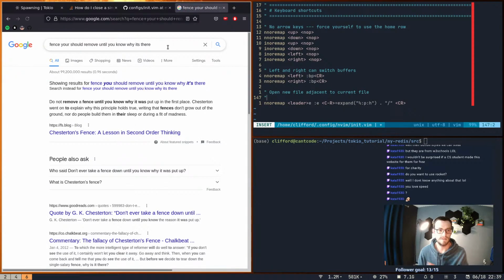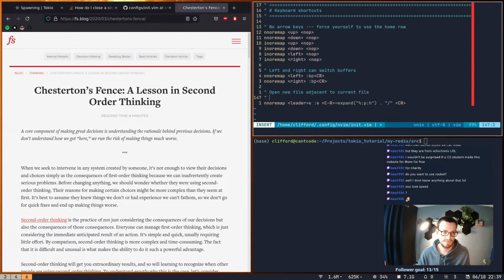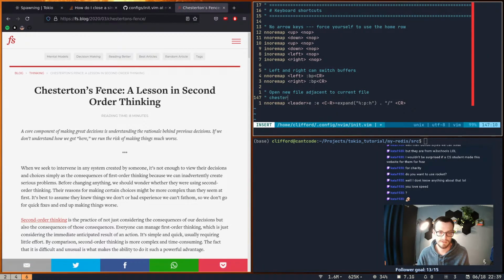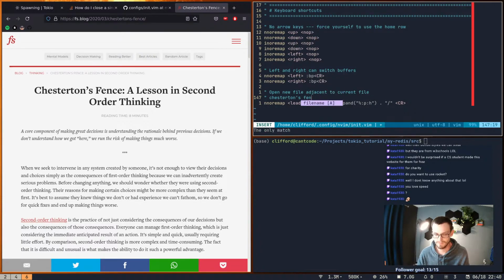So this is the idea: you shouldn't remove it until you know why it's there. Yeah, that's exactly what we're thinking. This is gonna be the most cryptic. I don't know what this stuff does.